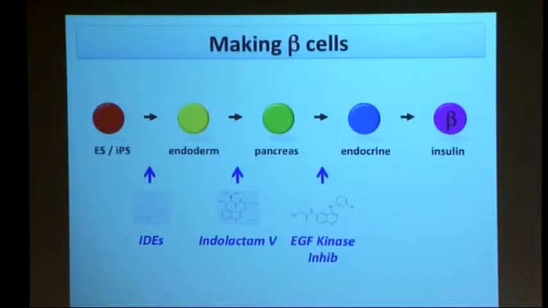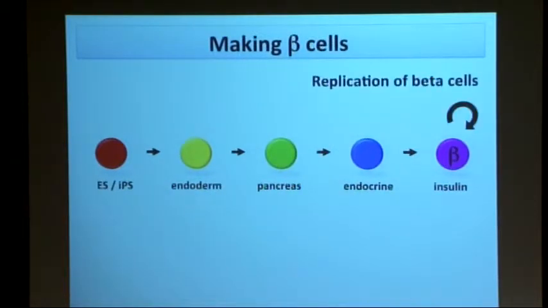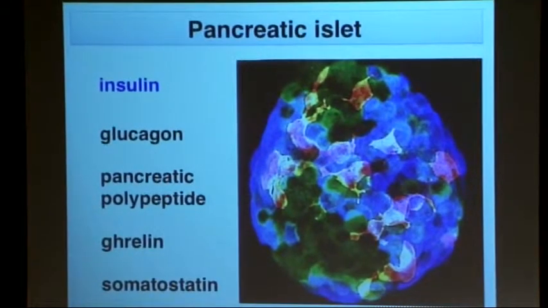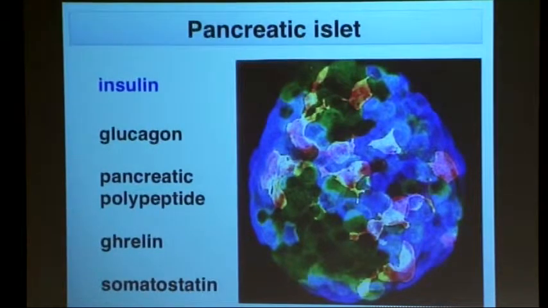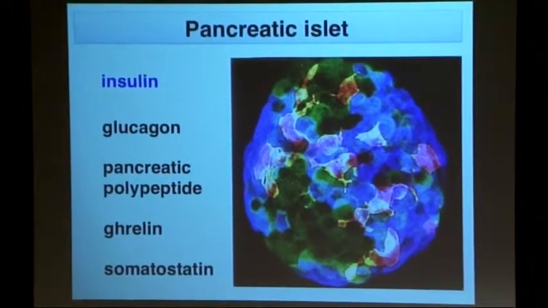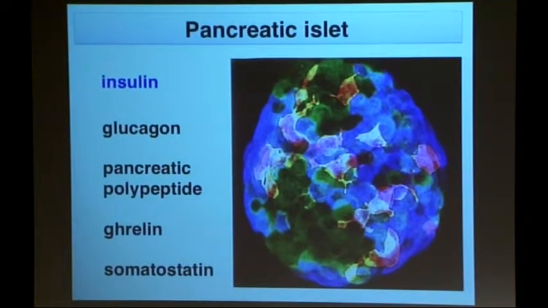The pancreas, I forgot to tell you, and I should go back to show you that slide. The pancreas is about the size of a banana. Most of it is exocrine tissue, which secretes enzymes into your gut to digest food. But within that banana, kind of peppered through it like raisins in raisin bread, are these islets. These islets are spheres of 1,000 to 10,000 cells. A mouse has 200 of these. You, if you have a normal dollop of them, have about 800,000. So within your pancreas, there are about 800,000 of these spheres, which means in total you have about 1 billion of the blue insulin-producing cells.